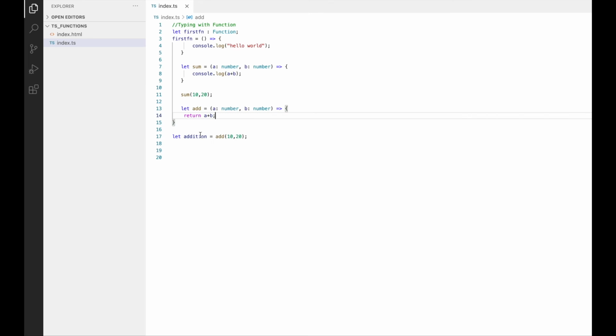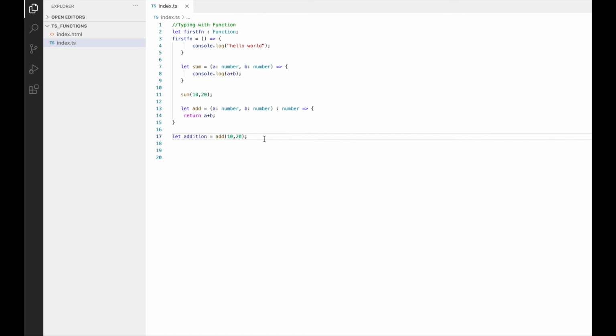So if we hover over our variable addition, we can see that the type has been inferred to be number, which means that the function is returning a value of type number. So we can give explicit typing to our function saying that its return type would be number. We can add the return type by adding a colon and the return type number here.